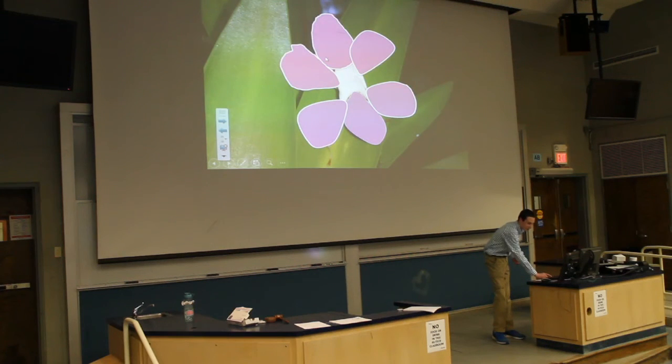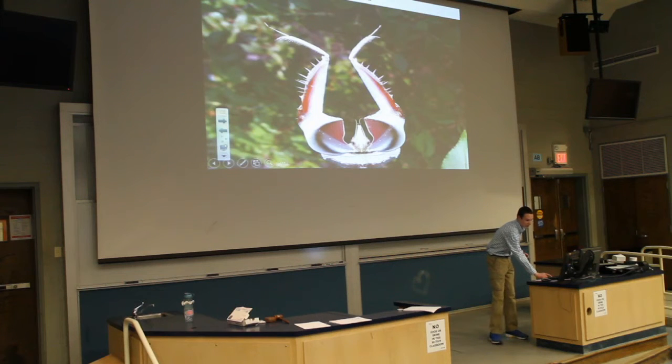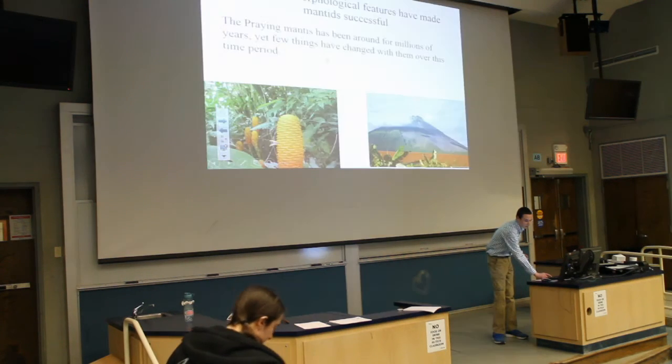This is one of the greatest examples of aggressive mimicry. Here is what they look like when just resting, but during the day they splay their hind legs against the leaf to create that petal effect. Insects will actually come to them because of their coloration resembling flowers. Here is Deroplatys diabolica, another example, and this one is said to mimic the devil's flowering tree.